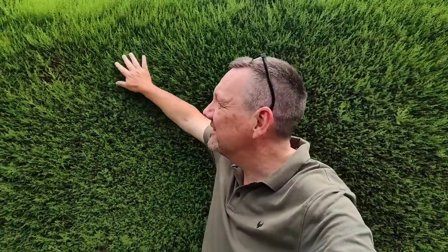So the question is, which way do you go with the maze? Do you go left, do you go right, do you go straight ahead? I don't know, but we're trying to tackle it somehow or other. And as you can see, these hedges here, they're about 3 meters tall, so they're pretty big. They've actually trimmed the middle section down here to about 2 meters, so obviously can't look over.